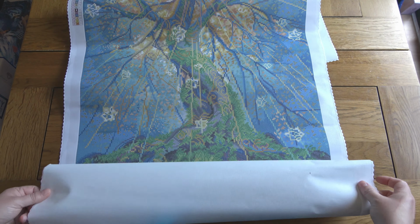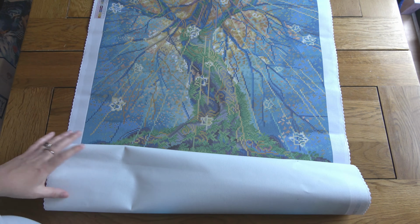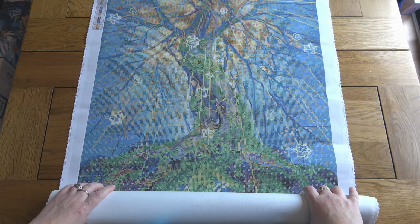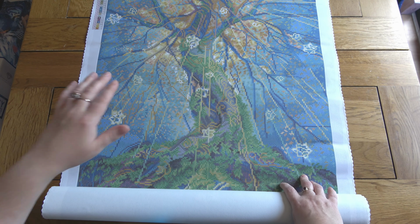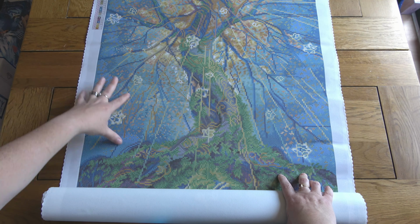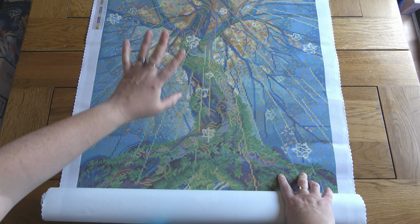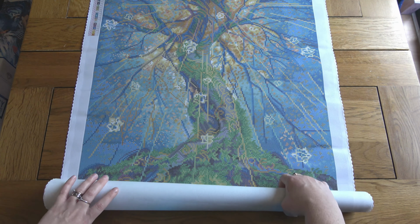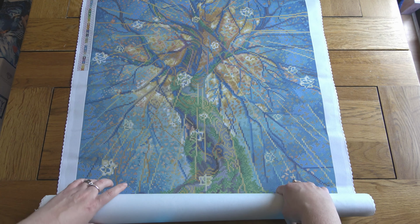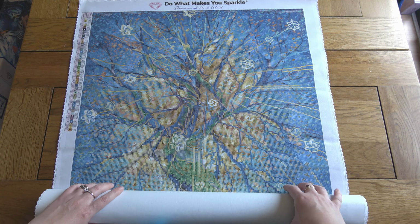Moving further up. You can see the next section. And you can just tell, can't you, before I even tell you, that those iridescent drills are going to be all through this area. I'm going to pick them out a bit more closely for you in a bit, but just trust me, they are everywhere. And also a lot of the other ABs. I think this section is just going to glow. It's going to be stunning. And then I'll show you right up to the top.